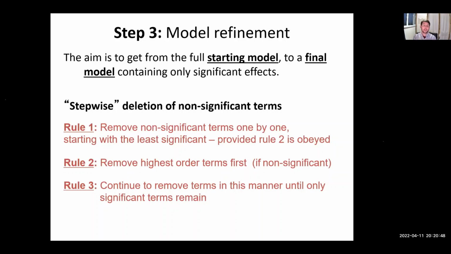So that very much ties in with a question that's just been asked. Is there ever a case where you would not do a stepwise deletion for a GLM with 2 or more explanatory variables? There are lots of ways of doing model refinement. Stepwise deletion is one of them. Model averaging is another one. We don't have time today to go on to that, but that is in the 5-day course, where you look at all the permutations that it could be, and you take an average of those.